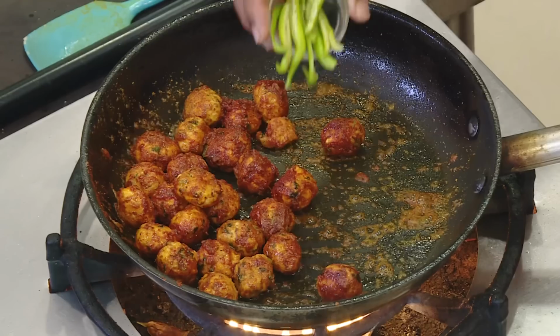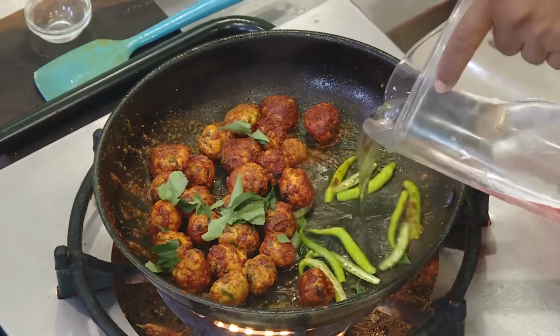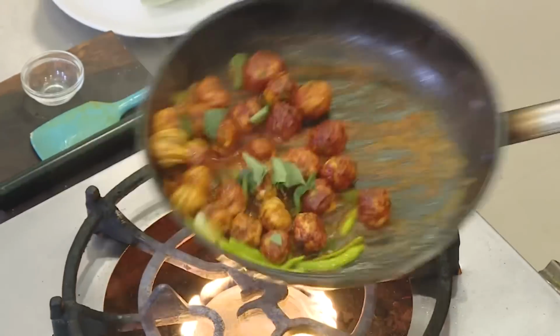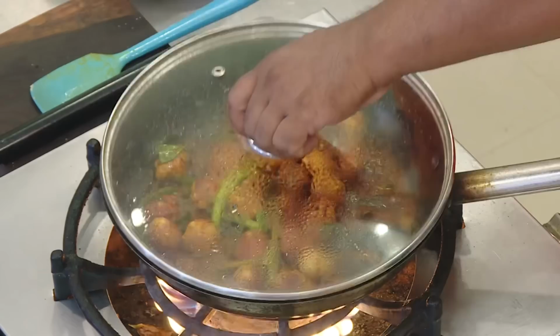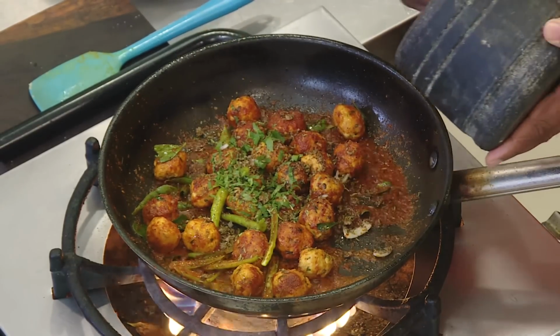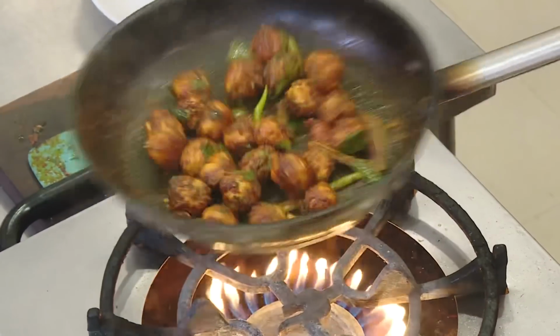The real flavor will come when you add green chili to this. Curry leaf. You know what? I'm going to add a little more water. I want the balls to be cooked from inside. Put the lid on and let it cook on a slow flame so that it's well done. Add some chopped coriander, the masala, the fennel, the cumin, the pepper, the garlic. And squeeze a little bit of lemon juice. That's it. Wow. This is a super killer combination with your sambar rice.